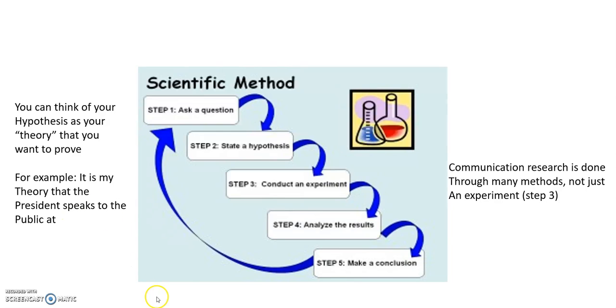Now, it's important to realize that communication research is done through a lot of different methods. This says conduct an experiment, and an experiment is where you would have the medicine example I was giving before, where one person takes one medicine and another person doesn't take it. That's an experiment. There are lots of different ways of researching communication and researching in all the social sciences and in the hard sciences too. So it's a cycle and it keeps going, and you come up with what theory or hypothesis you have, and then you see if you have evidence that helps substantiate that theory.